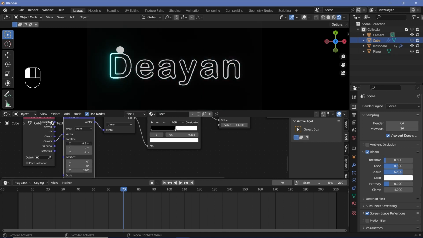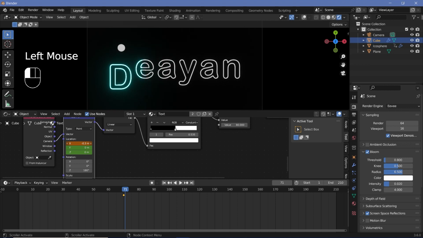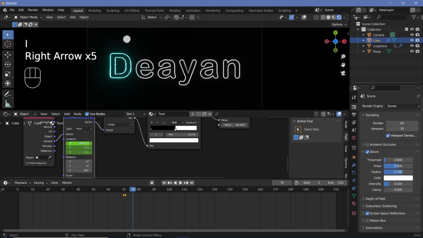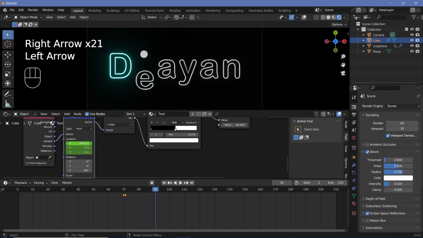So we'll move it back till everything is switched off, and then we'll press I, after which we'll go to the next frame and we'll change this till exactly only the first letter is lit up. Then we'll press I. Then we'll go all the way to frame 90, which is just before the ball hits the E, and then we'll hover over it and press I.